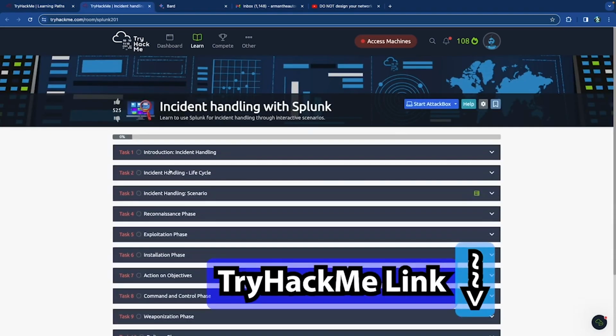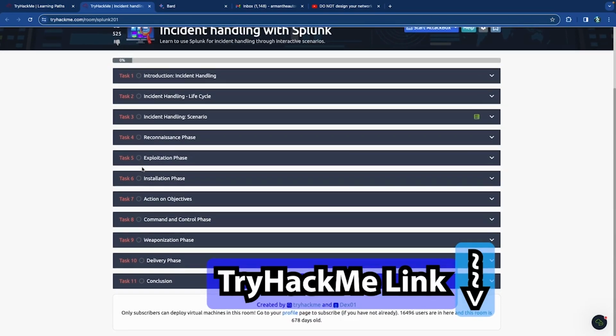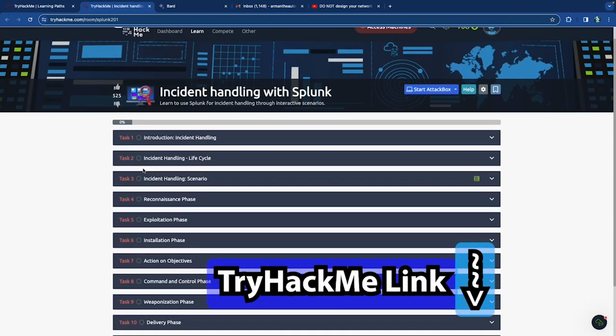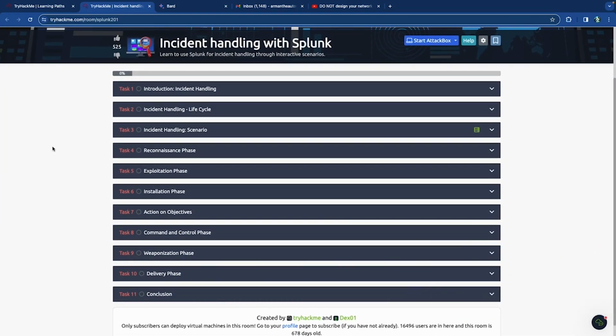We're going to be doing some incident handling today with Splunk, and it should be a pretty extensive room, unlike the introduction room, which I ran through in maybe 10 minutes. It was a very quick room. So this one is going to be a little bit more intensive, and I haven't done all the tasks in advance, so we're both going to be learning some cool things together.